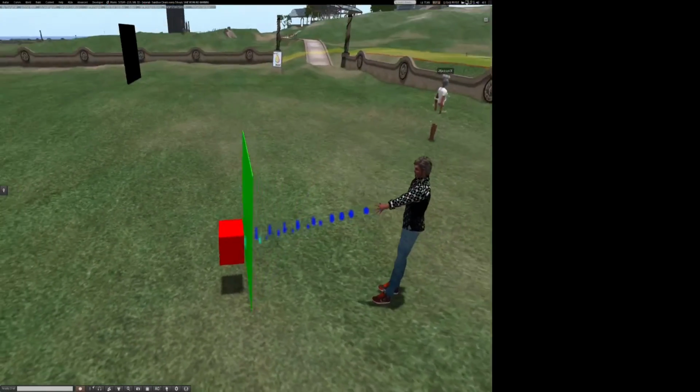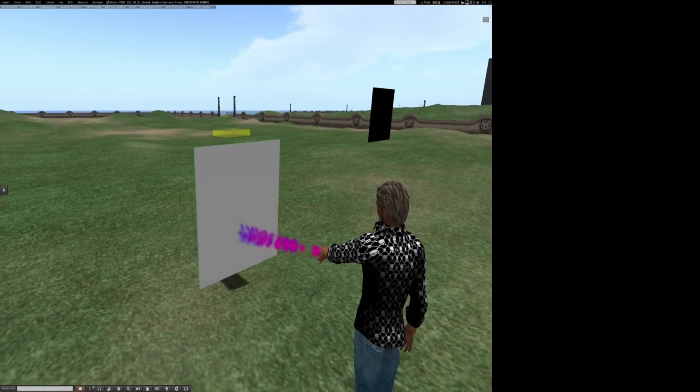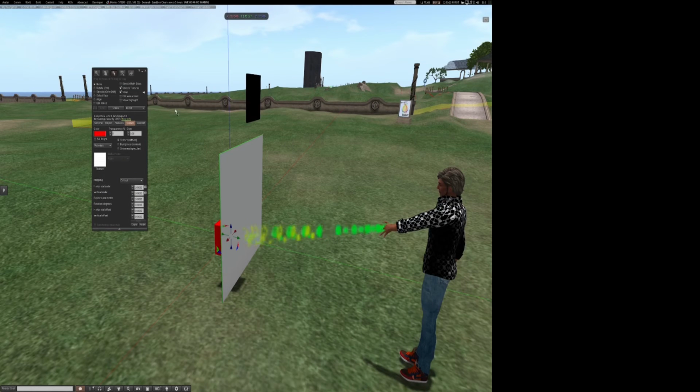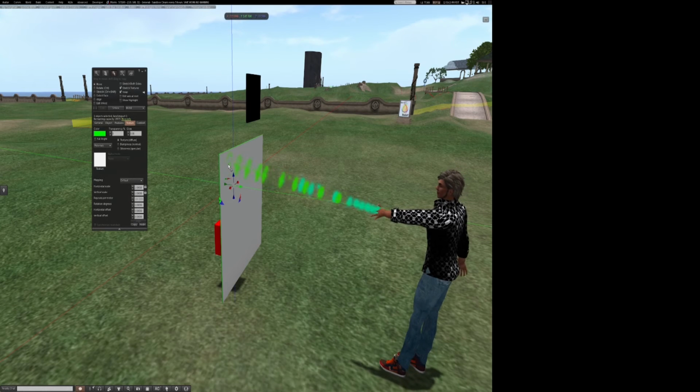Okay, yeah, right. You want to make sure it doesn't show through, right? Okay, so now we have 5 separate prims. All we want to do is connect all of them together. So in order to do that, over here, hit the left mouse key and then press the shift key down.